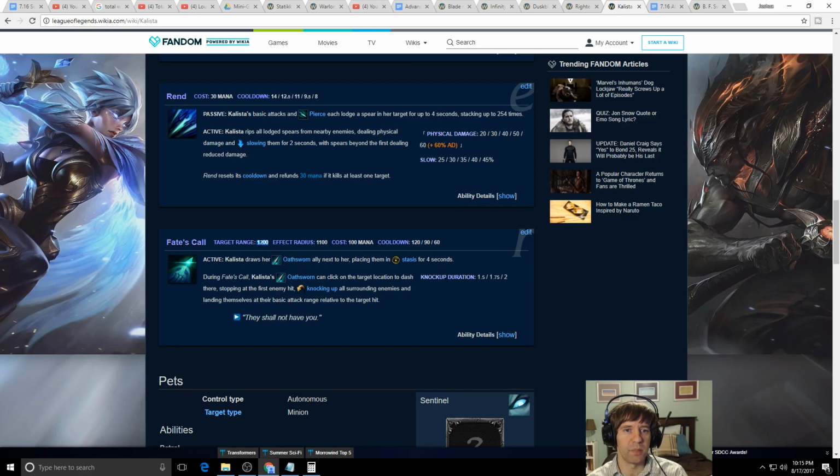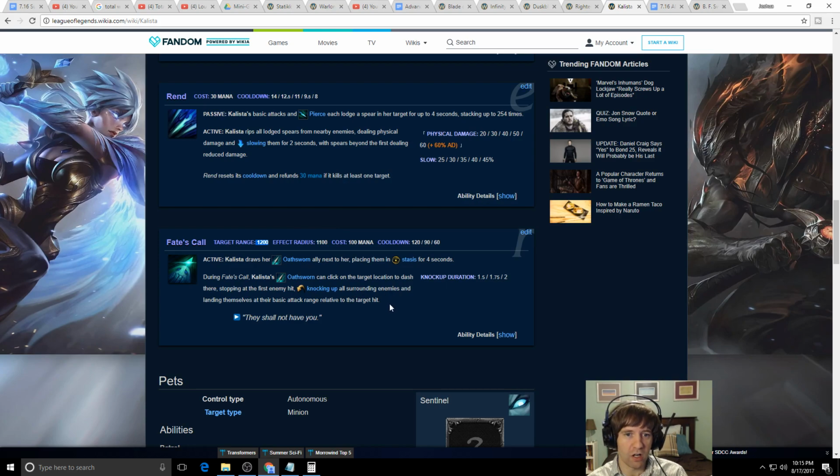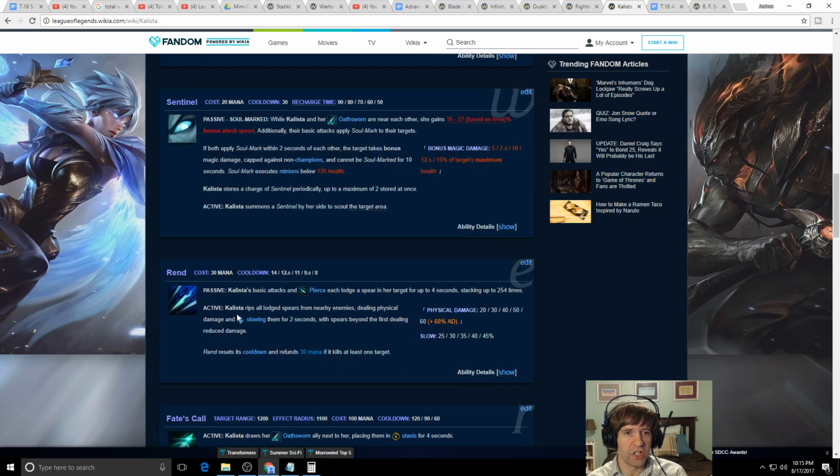It's almost impossible to pick the support off. And you can simultaneously use it as an engage tool. So that's very powerful. It has a lot of utility. It saves your support. If you're afraid your support might be a turkey and they're always going to get caught, you can save them, or you can start fights. So she just has a ton of utility.